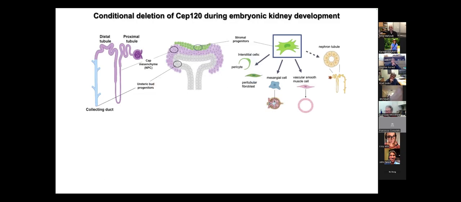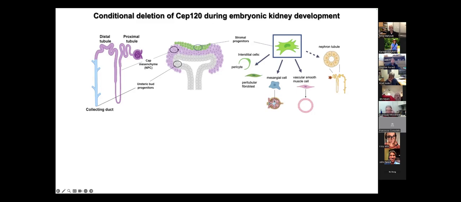So what we decided to do was make a floxed mouse, and try to tease apart genetically where a mutation in a centrosome gene might have the most impact on the disease, on the congenital developmental defects, and also on disease progression. So we decided to use early developmental Cres and separately knock out CEP120 in the three main progenitor populations of a developing kidney.